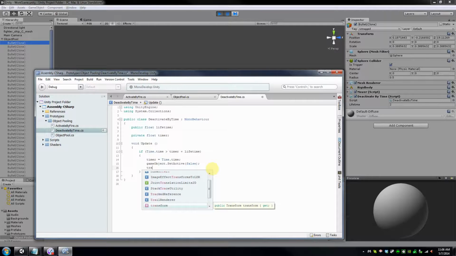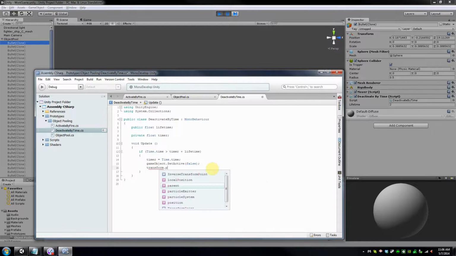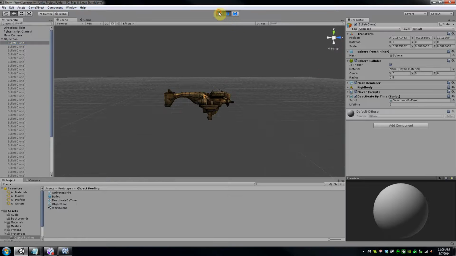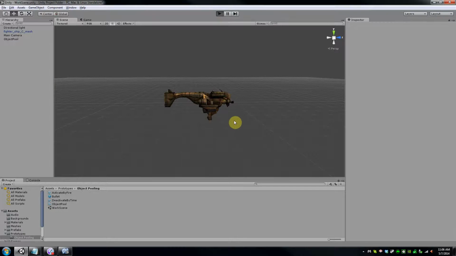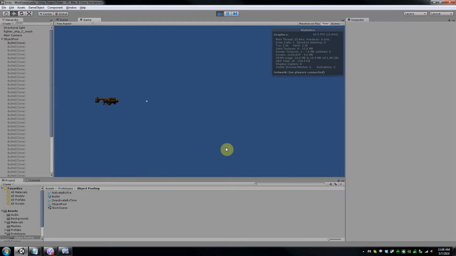So right now we're just worried about our transform.position, and we're going to give this a Vector3 and set it back to 0. This is effectively every time we deactivate an object, it's going to reset its transform, its position in the world, back to the origin point where it was first created. Very important. And you'll see the difference here in a second. Boom. Deactivated. Deactivated. Now it's always spawning at the first part of our ship.